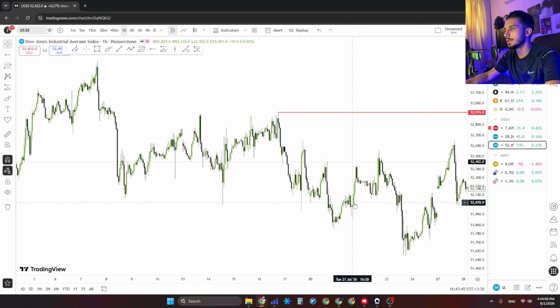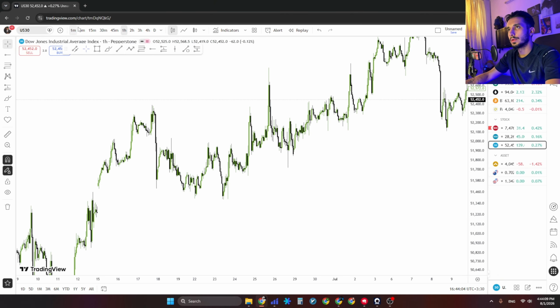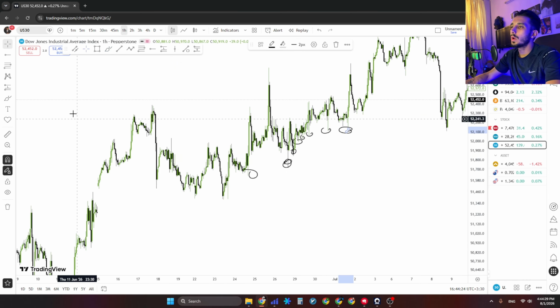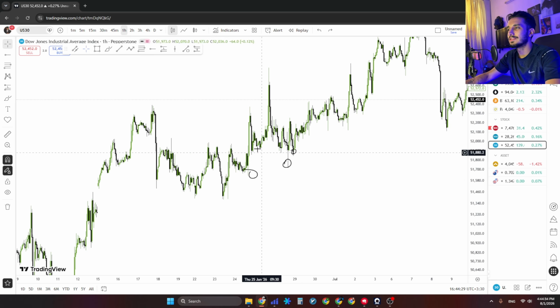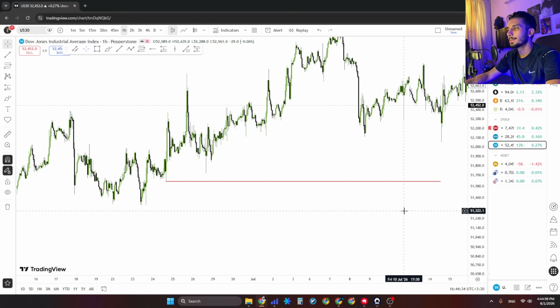Okay, what about the others? There are too many examples. Oh, look at this one. This one is perfect, guys. Orders from this low took orders from this low. This low took orders from this one. And you see, lows are gathering orders from the last low. Okay? That's why the whole area is empty. And we are going to take the last low as a liquidity.